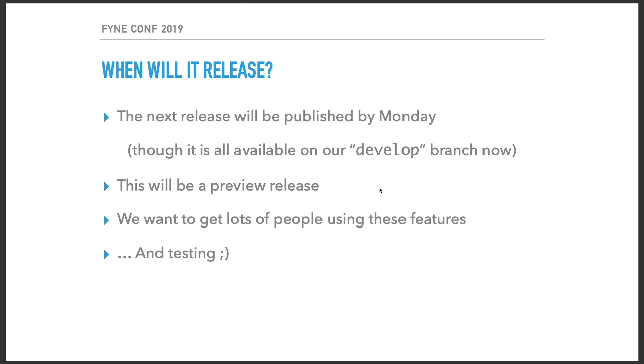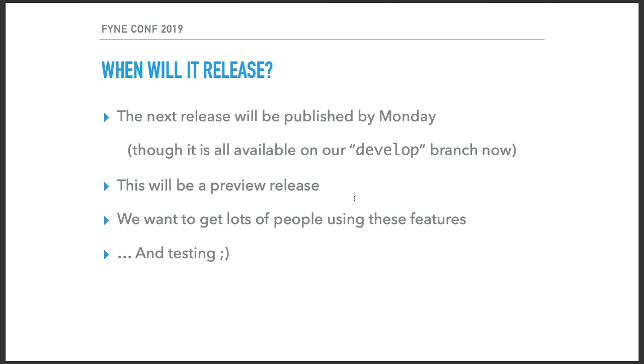And obviously testing is all important for us. We've got lots of automated testing, validating the features that we've built, but it's extra people testing it from their point of view that is really going to make a big difference for us.